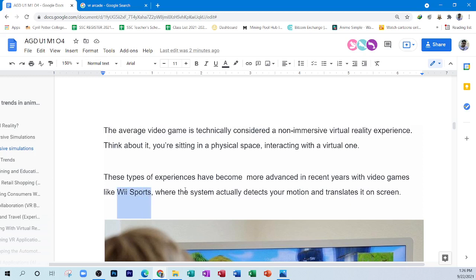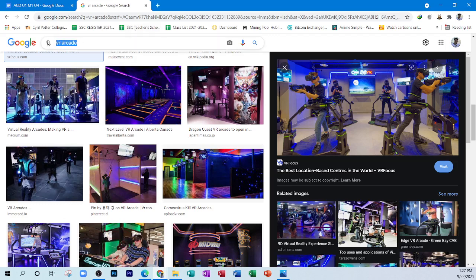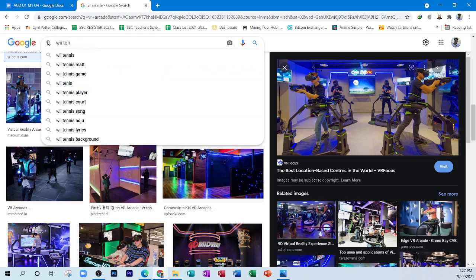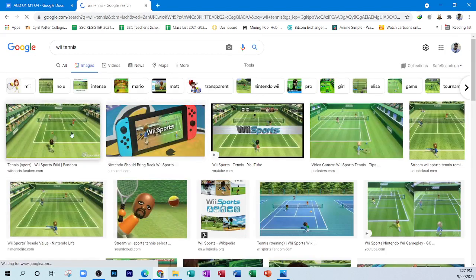And some even allow you to interact with the game. For example, the Wii game, they created the nunchuck and the remote, and when you move the remote in the real world, it basically translates to movement inside of the game also. So my favorite game was actually the tennis. Sir, yeah, that's what I was going to ask. Yes, tennis, where you're using the remote as the racket. Right. So that Wii tennis game, that was a non-immersive virtual reality game.